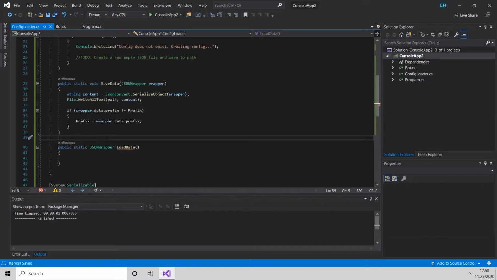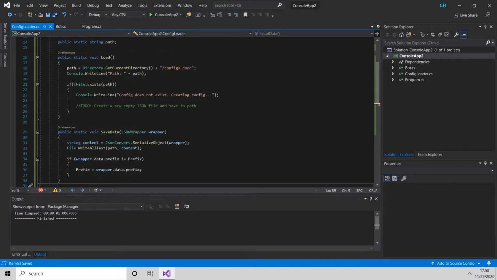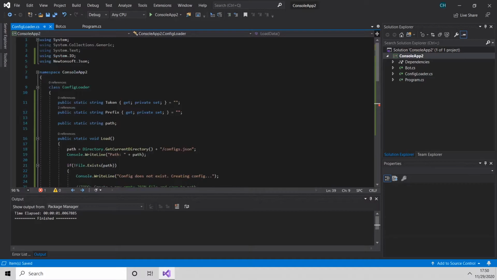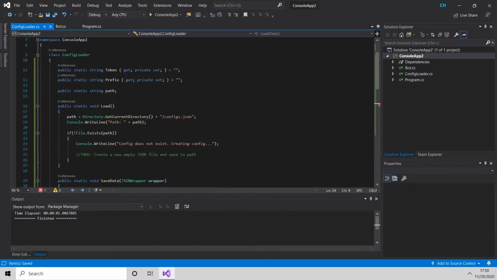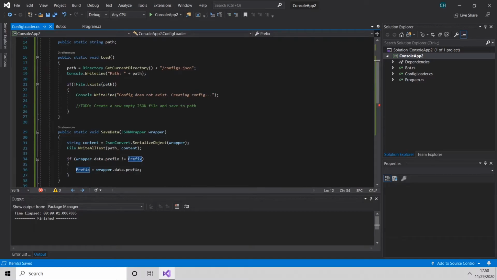Whenever we save the data, if the prefix changes, we want to make sure that we save it into this file so that any other file that tries to access this variable right here updates. So the prefix actually changes. And the reason why we don't do this with the token as well is because token can't change mid-program. So, you know, it's not a big deal.